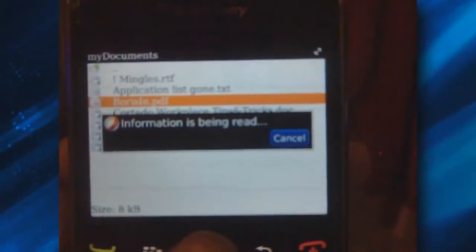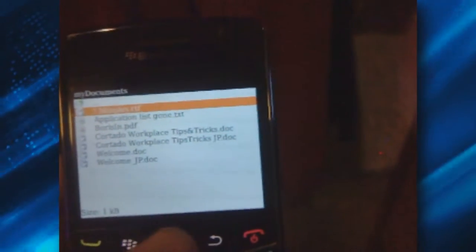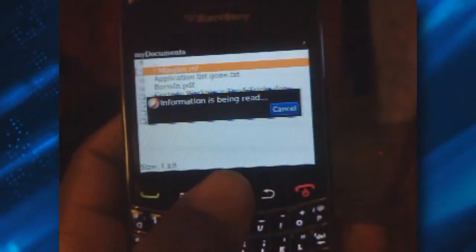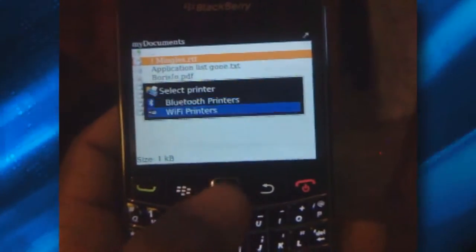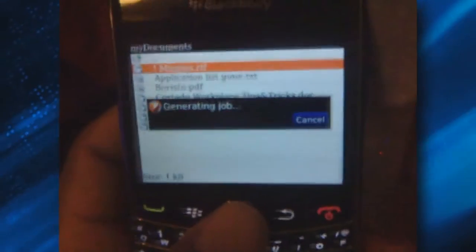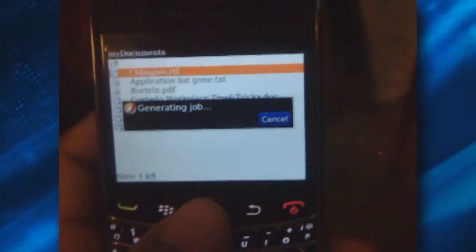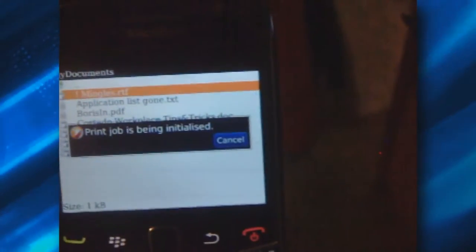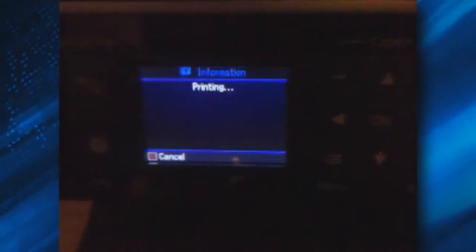Select this to print. This file right here. And then I'll go ahead and show you how to print from an attachment. It says yes. Remember, your BlackBerry has to be connected to the Wi-Fi. Duh. I'll send you my data. And now it's printing. Now, you can't exit the screen while it's printing the job, so just remember that.